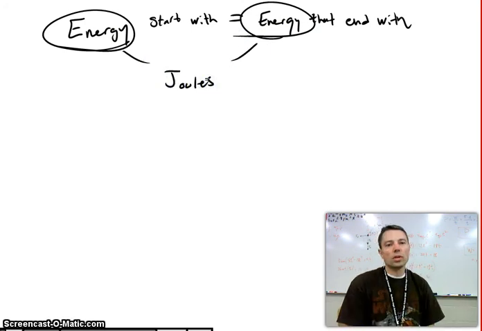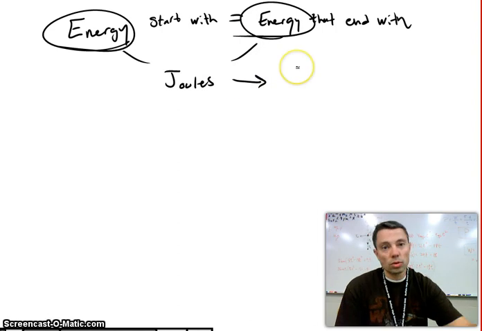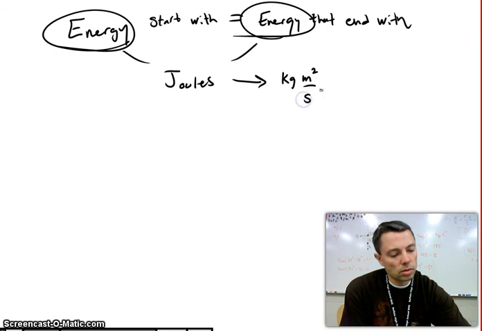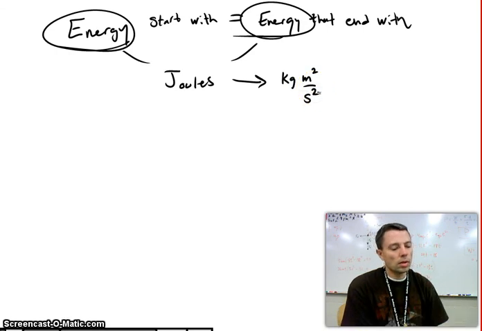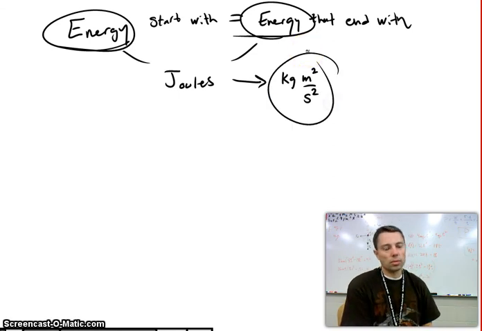And so what are the ways that we can get joules? Okay? Well, we know that joules come about any time that we have, let's see, what were the units again? Kilograms, meters squared per seconds squared. Okay? That's how we got our joules. Anytime we have a combination of those units, that's how we get it.